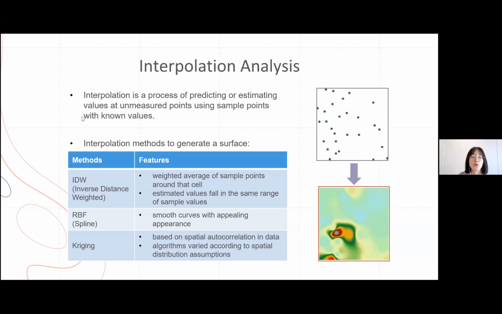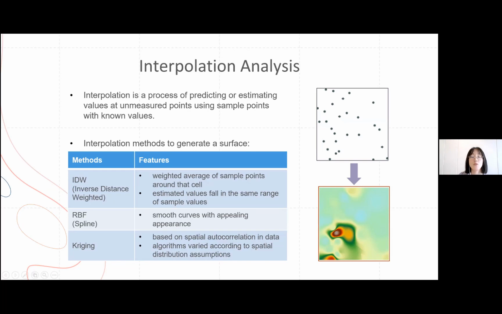And if we use IDW, then the estimated values we produce will have a similar range as our sample values. So you can choose based on your own needs for your result.